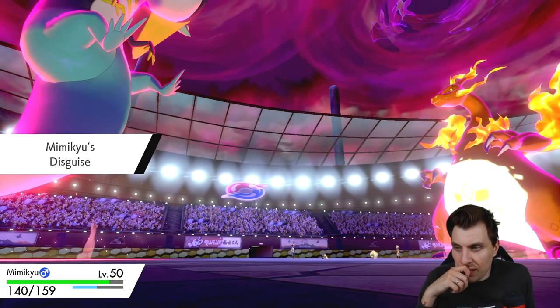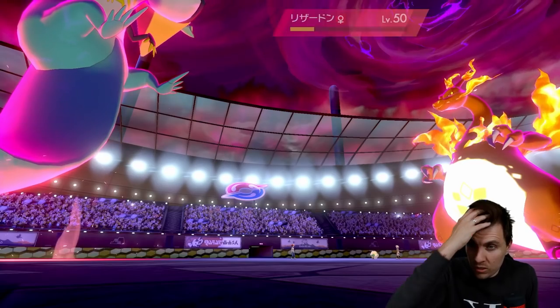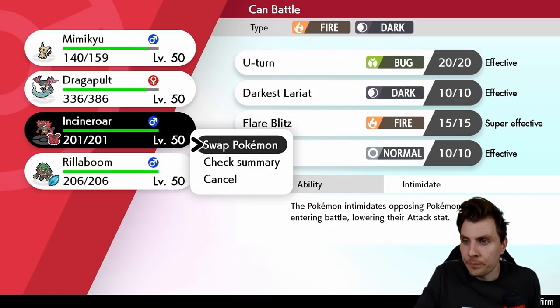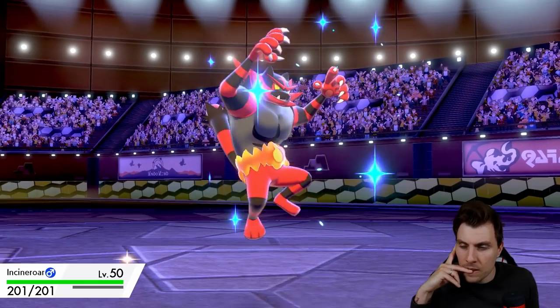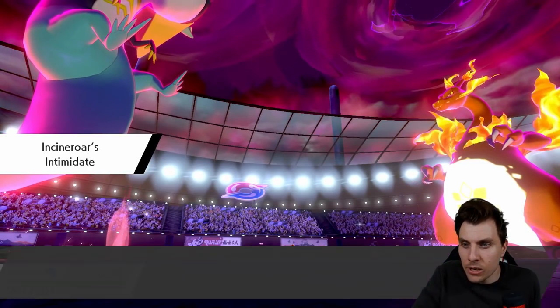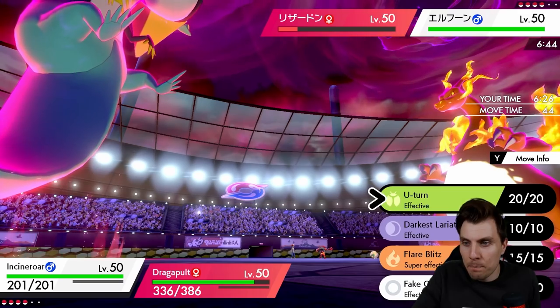I think I like Fake Out, Airstream into the Whimsicott, but that might force a switch out. It could potentially, but this works out all right. Like, the eject button onto the Dragapult would have been the worst case scenario here. I hate eject button Whimsicott. Hit eject button anything. Eject button, Switcheroo, anything, Prankster. It's just, yeah, the bane of my life.